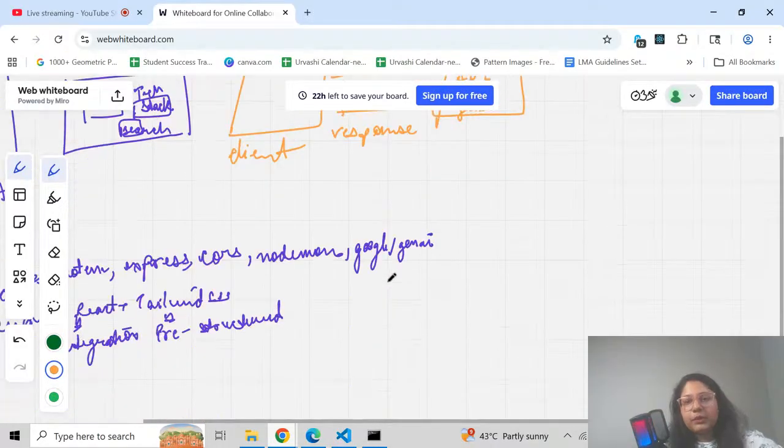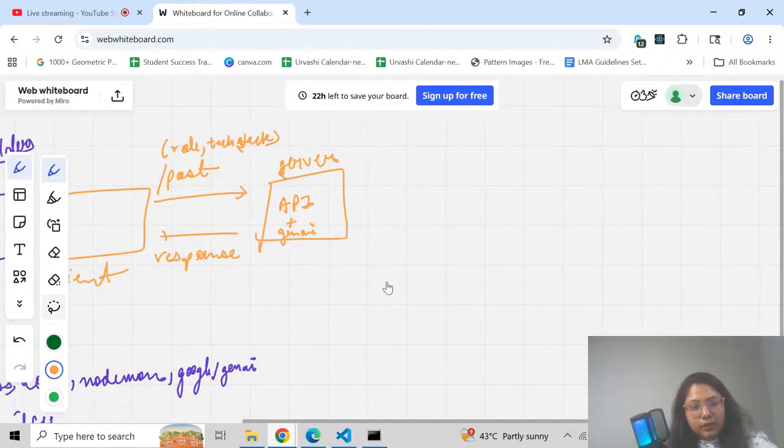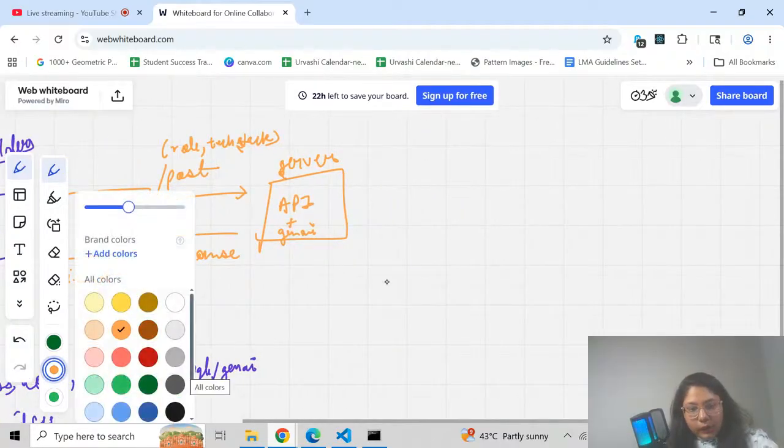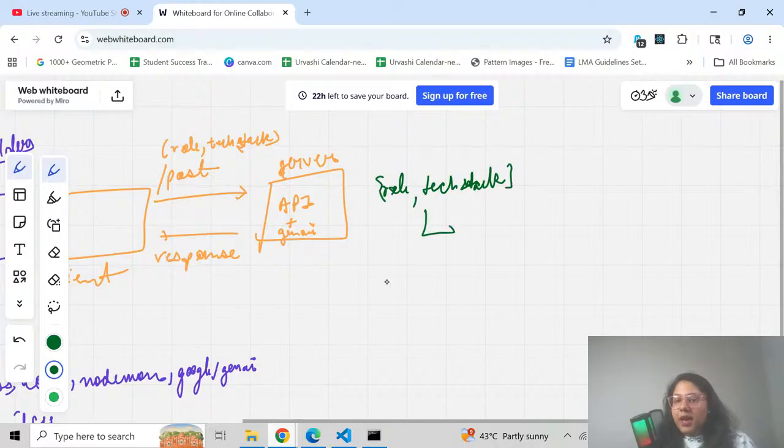So now what is happening from the client? Two things are coming: role and text stack. Now I have to pass these to Gemini.